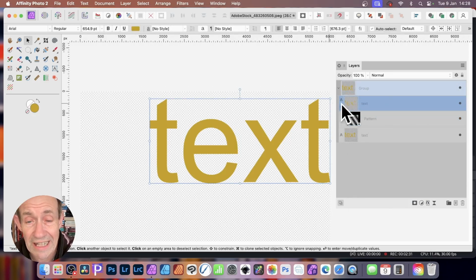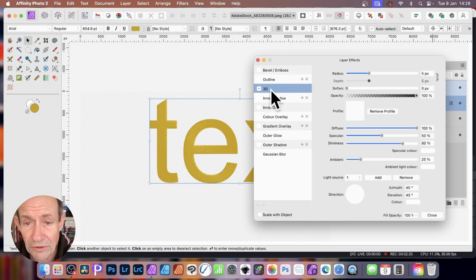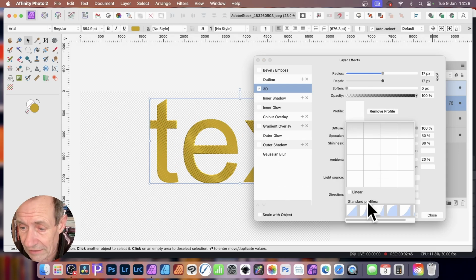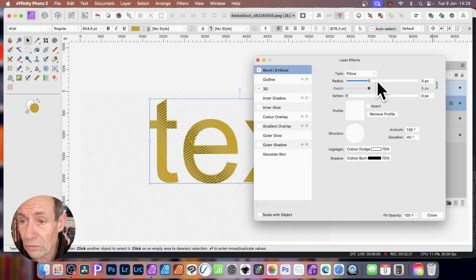Again, select this text. With this selected, go to Effects, click there, and then go to 3D. So straight away you can see now I can change that, and you can see you've got this 3D effect with this lovely texture added. And of course you've got profiles, click there again, and you can modify that, change that, and so on. And also go bevel and emboss. All kinds of different options are possible to create your texture with that text.